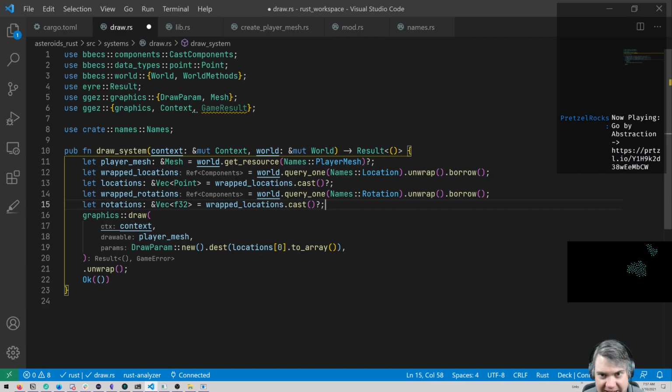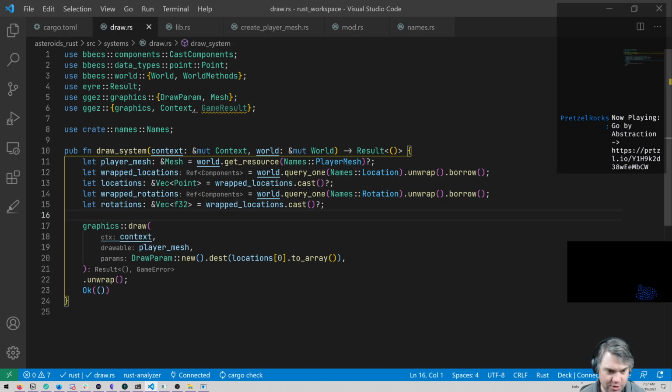I'm working on an asteroid clone. I'm using a homegrown ECS crate as well, just to learn ECS systems a little bit better, and see how they work behind the scenes, or at least how they could work behind the scenes, and obviously improve my skills. And so we're about to try to experiment with rotating the ship and see how it looks.